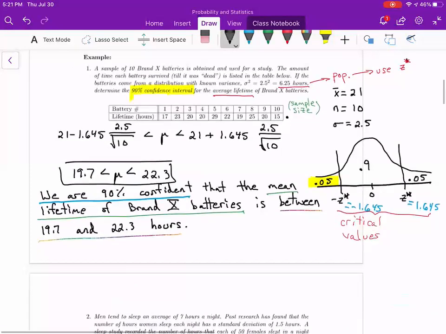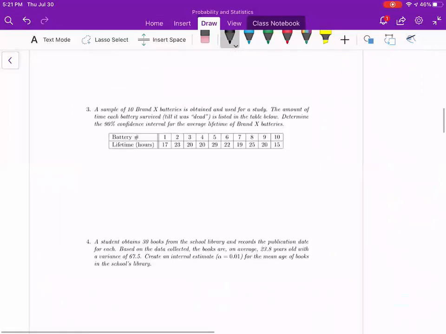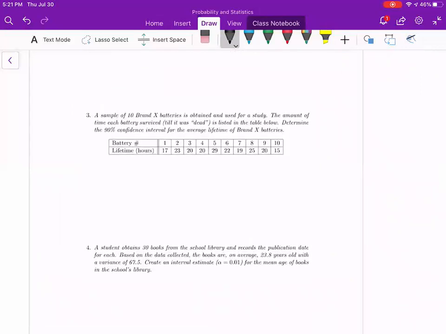So we had gone through this first problem, and we solved that one. We realized that sigma was given. It was nice enough to even label it for you guys. Usually I won't give a label there. Jump to problem 3. Problem 3 is going to be very similar to number 1 that we did last class. Read through and tell me what's different.